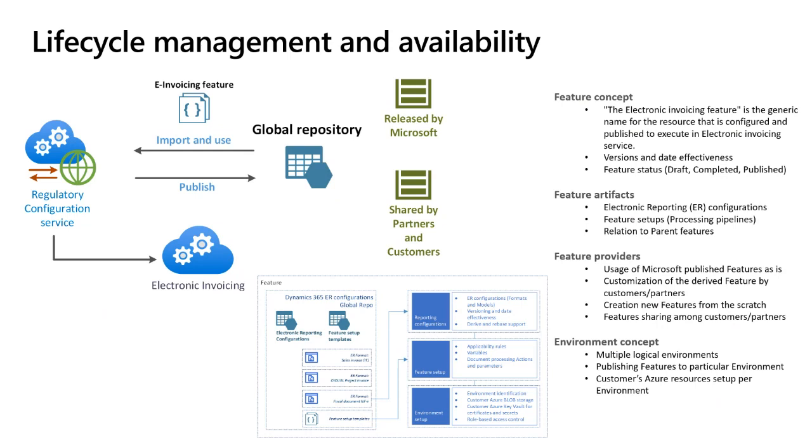As soon as you have done the changes, you can either publish to the global repository and share it with other partners and customers if you want, or you can publish it to the electronic invoicing service, as we call it, deploy to electronic invoicing service. At this step, the electronic invoicing service will know what it is and how it should operate in the particular scenario. And besides the overall life cycle here, we support versioning of these features and data effectiveness.